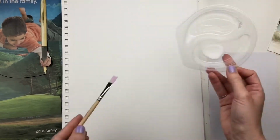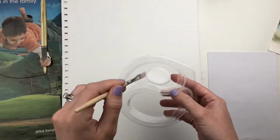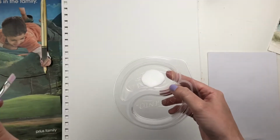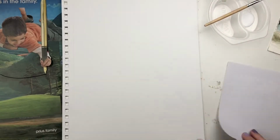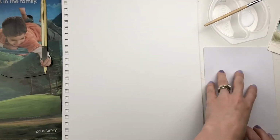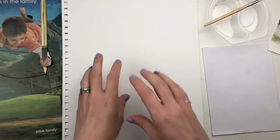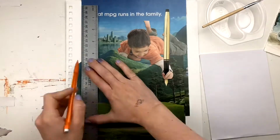And you'll need either a glue stick or a little bit of liquid glue with a small, inexpensive paintbrush that you can use to spread it out. Either one of those materials will work, and I'll show you how to use both today. I also like to have some scrap paper nearby so I can use that while I'm applying glue to my pictures, and then I can cleanly transfer them to my collage sketchbook paper.